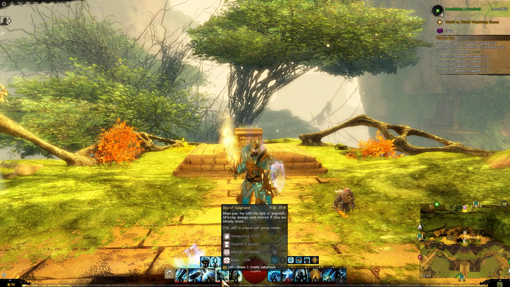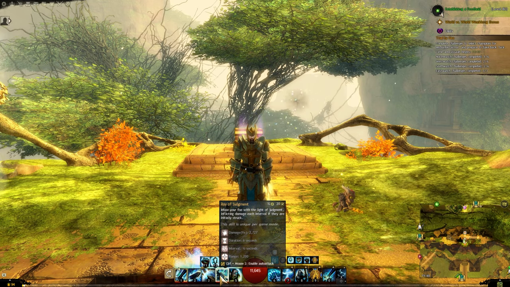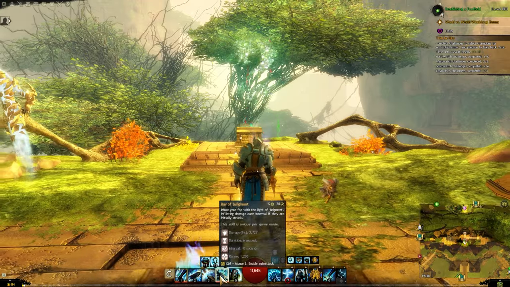So the focus offhand, you've got Ray of Judgment, and this is infuse your foe with the Light of Judgment, inflicting damage each interval if they're initially struck. So this is a good damage ability.